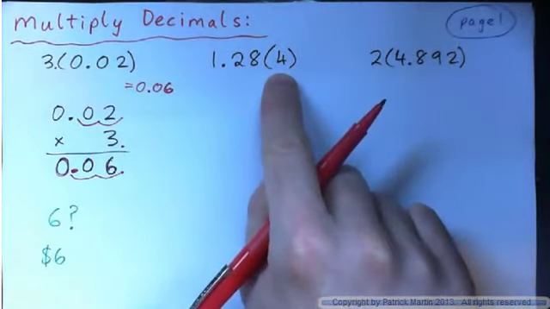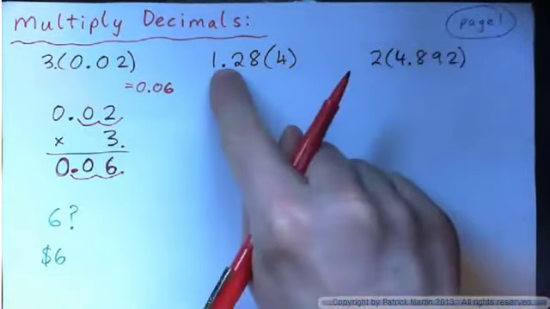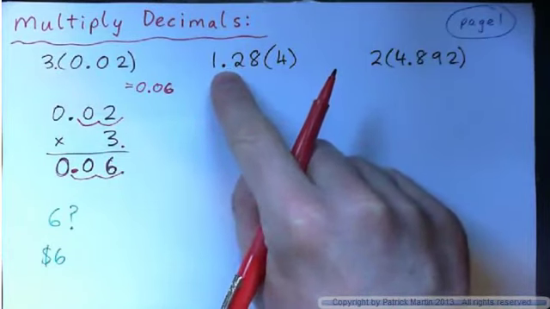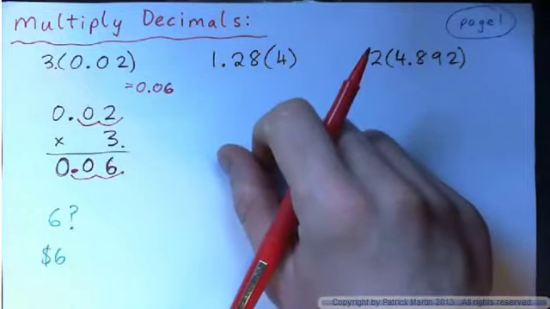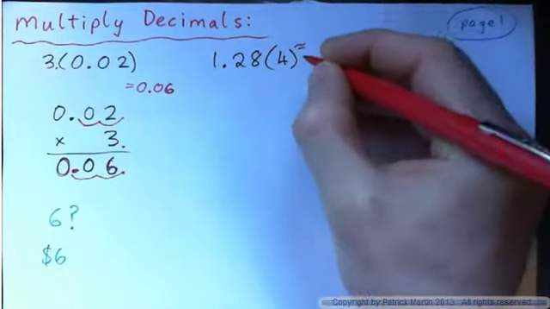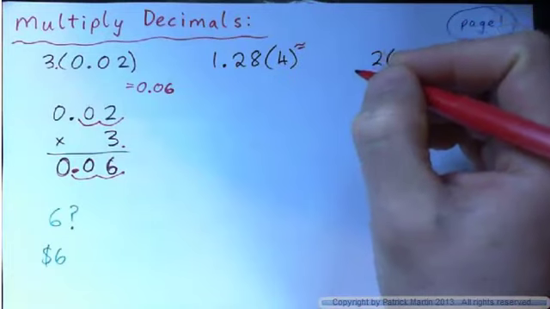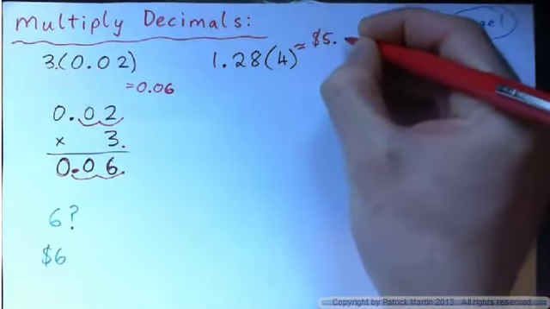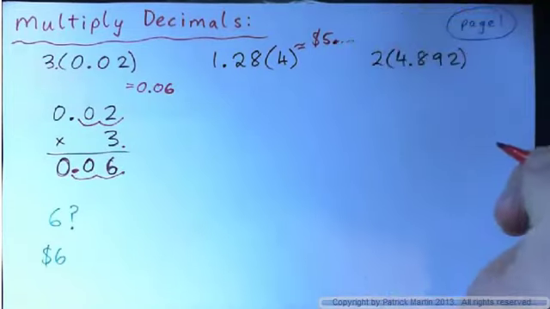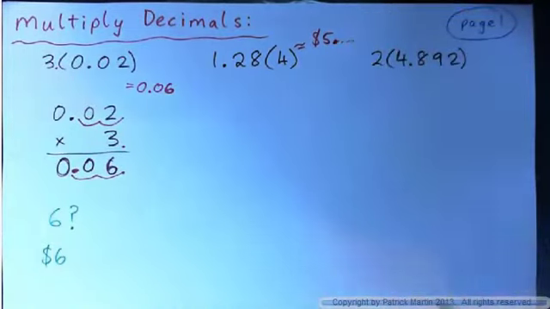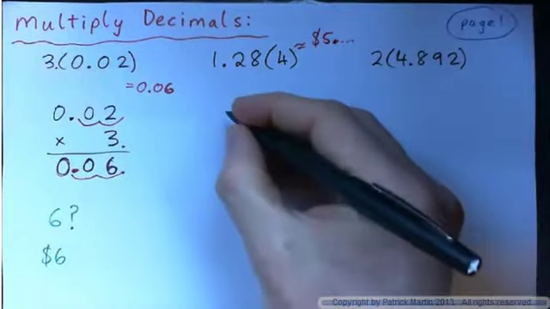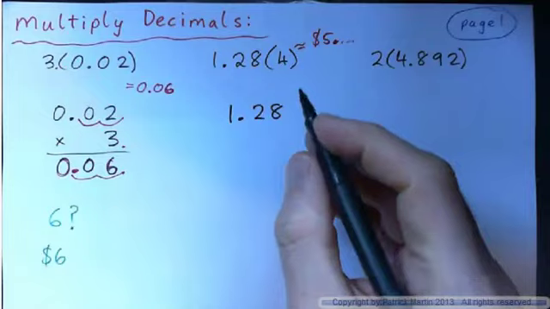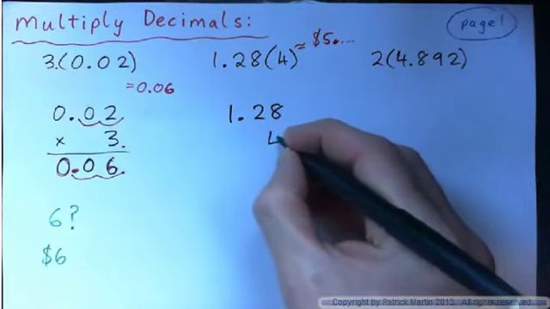And that of course lines up with what it should be. $1.28 times 4, let's see, 4 times $1 is $4. So you would think this is going to be some number more than $4, in fact isn't it going to be a little bit more than $5? It's going to be around $5, or 5 point something. So we'll line it up and make sure our answer makes sense. We've got $1.28, we're buying 4 pens, and each pen costs $1.28.